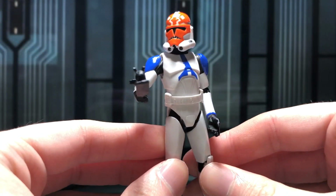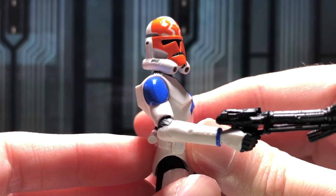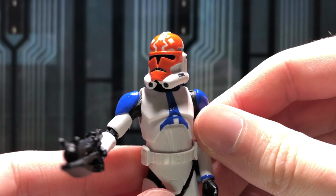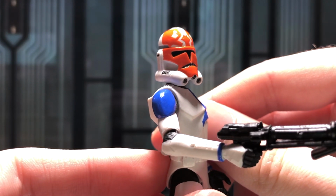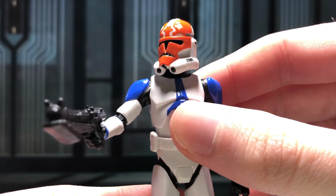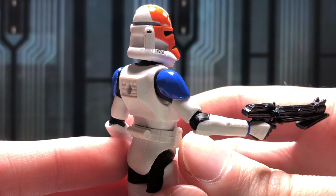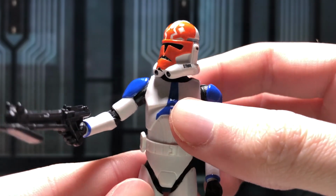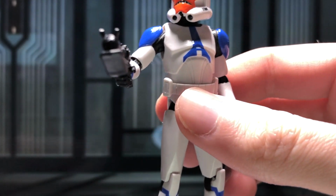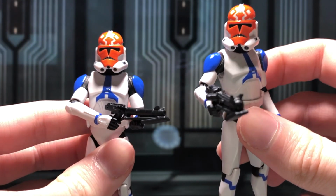However, getting the Ahsoka markings straight is definitely the one part that you kind of have to pay attention to, because your alignment and your angles are really important in getting those squares right, getting them positioned right. You just have to pay attention to a few things and your reference to kind of get those designs painted on there. And once I had the first clone done, it was easier to replicate the second time, and I think it'll definitely be easier to replicate as we move forward with these future showcases on your channel here.